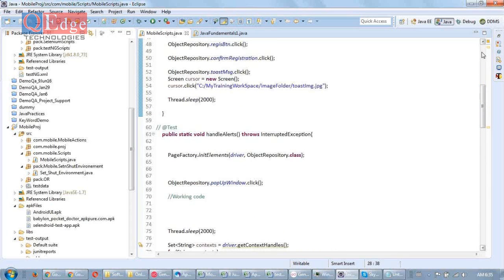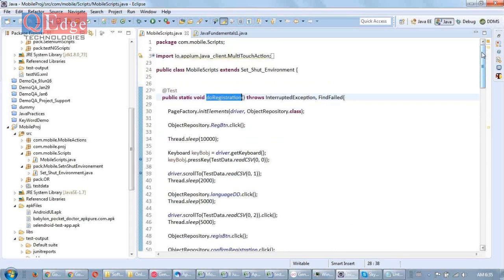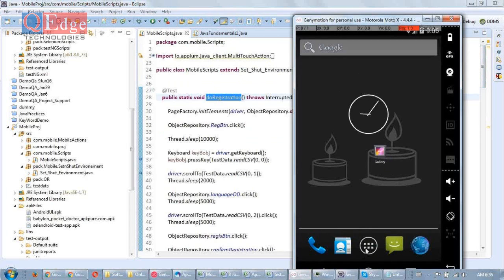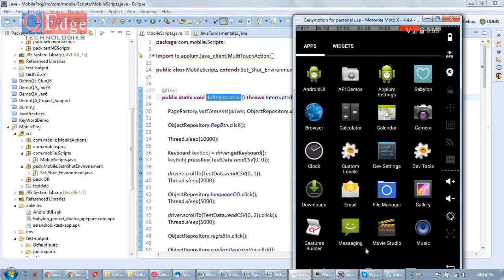But sometimes synchronization might be missing. If the device hardware configuration is slow or not compatible with the application, clicking on one element may take much time. So we need to have some wait times in the script. Only those changes are required when we move from one device to another, or one operating system to another. In such situations only the scripts might fail, but the code part is not changed.